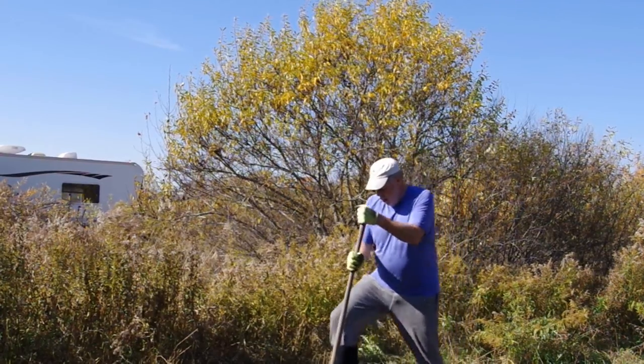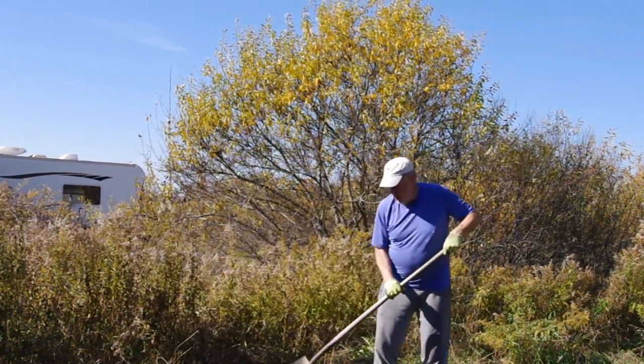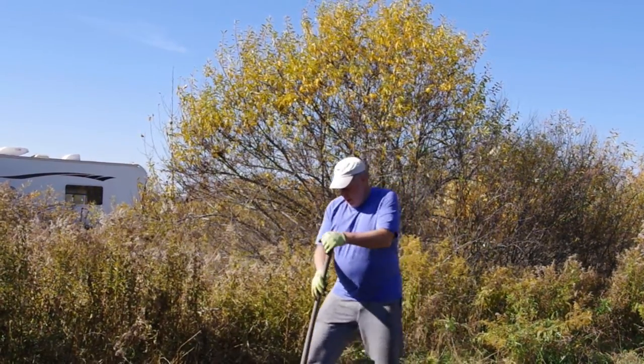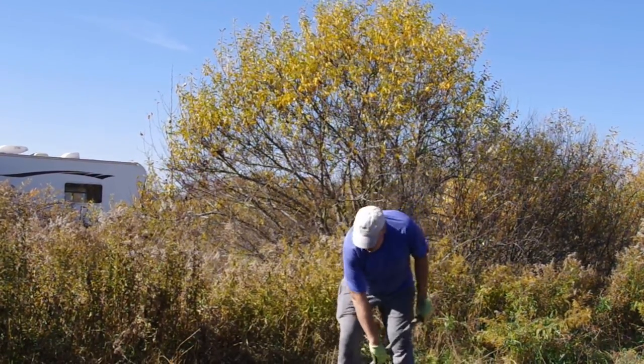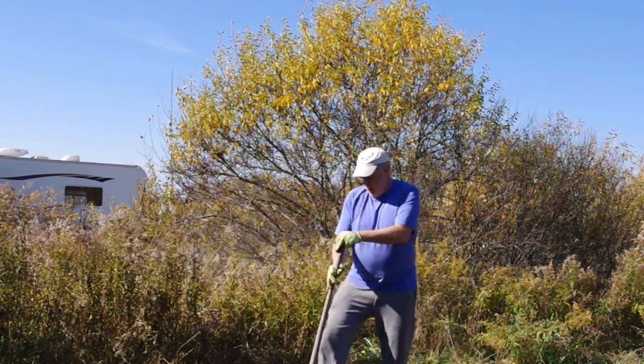As you can see, it's afternoon, getting nice afternoon sun. It gets sun in the morning and in the afternoon, so basically full sun here for those blueberries. I gotta turn off the water.